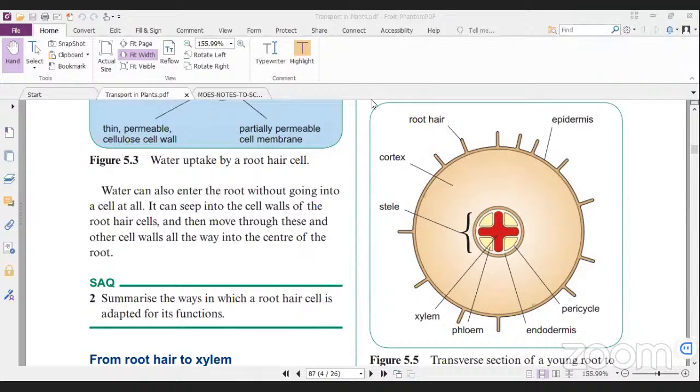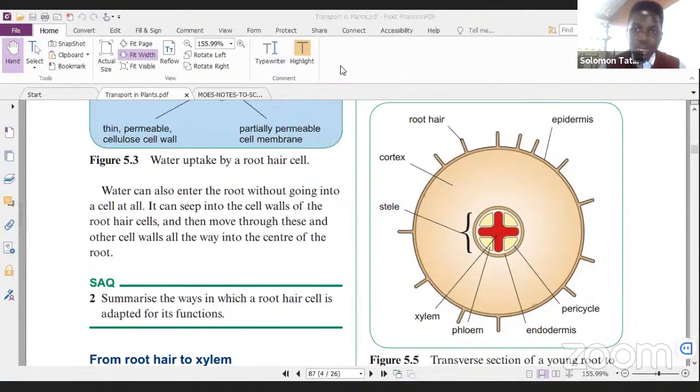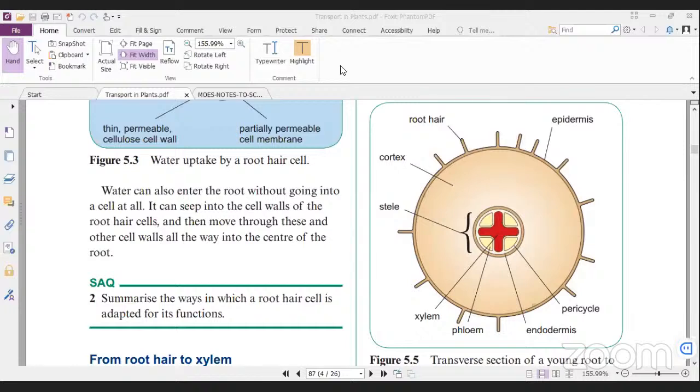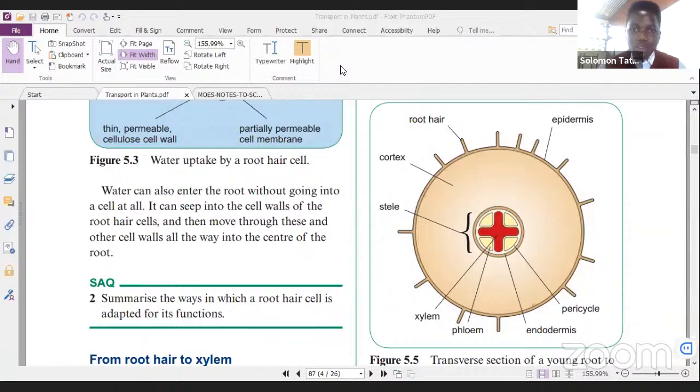Thank you very much. So the stele. Someone mentioned an answer here about what it is composed of. I think that was Saku. And mentioned what is found there, like the phloem and the xylem, and the function is being able to transport these materials like mineral salts, water, and food. Tony says the same thing. You are all correct, but mainly the stele makes this core here. We call it a core because it's comprised of those parts you've mentioned.